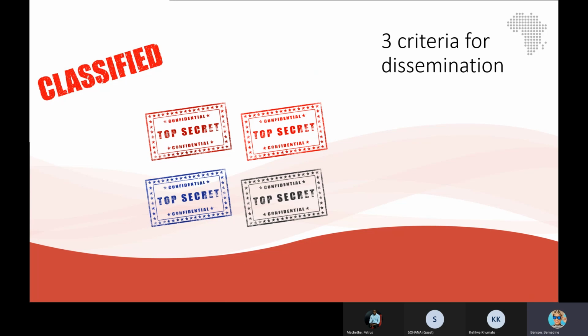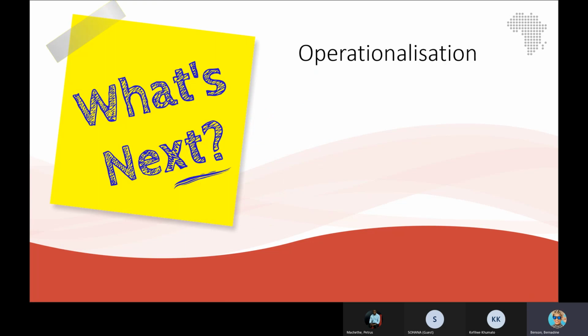The last one, do you have the authority to release? No form of classified crime intelligence, in other words, confidential, secret, top secret, may be released without prior authorization to this group, to this section, to this unit, to the client. So that is very, very important to bear in mind, the dissemination.